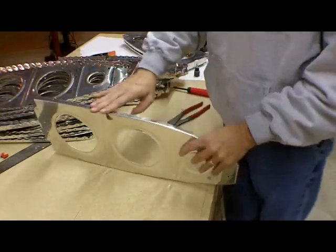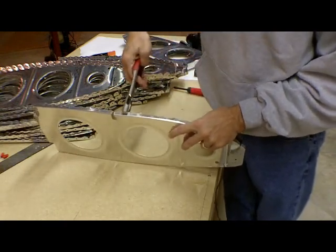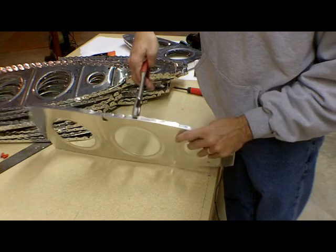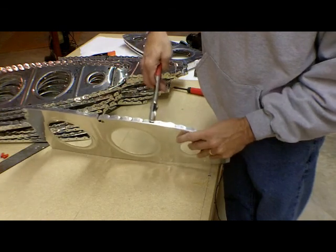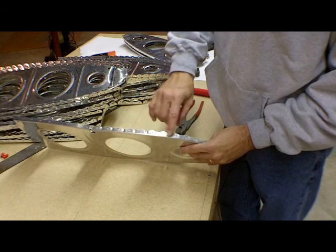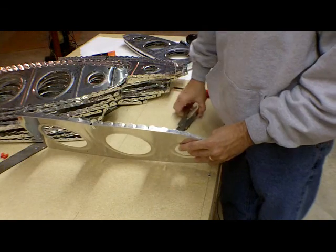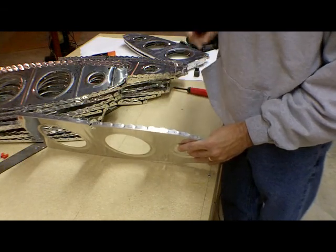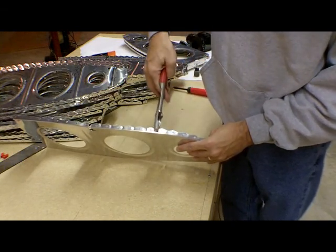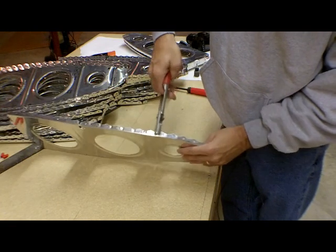On the other side, I work from the middle towards the leading edge. Up here in the middle, I'm still giving it pretty light flutes. As I get right down to about here, you can see outward flutes that are already molded into the rib. Those probably came when they bent that flange at the factory. What I do for these is I get the fluting pliers right on that outer flute and give it a much deeper flute than I've been giving it.